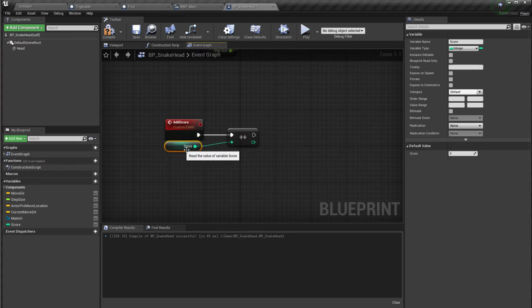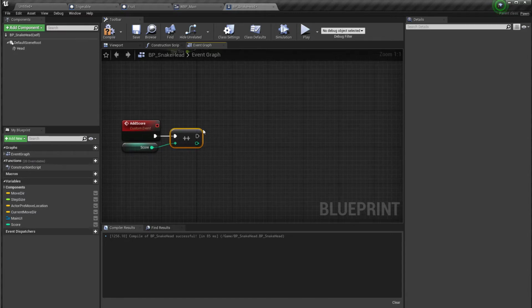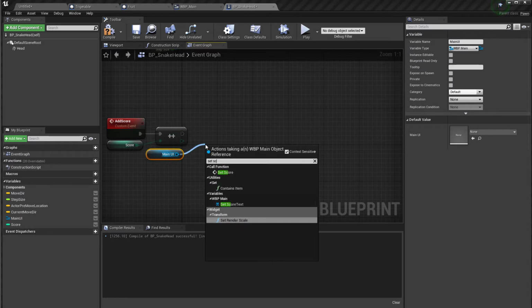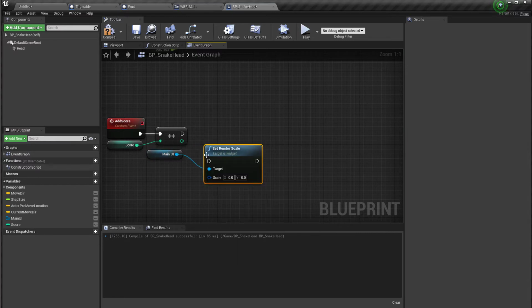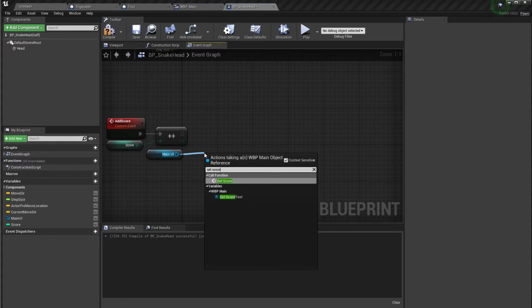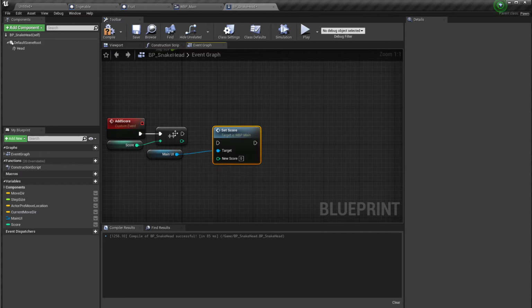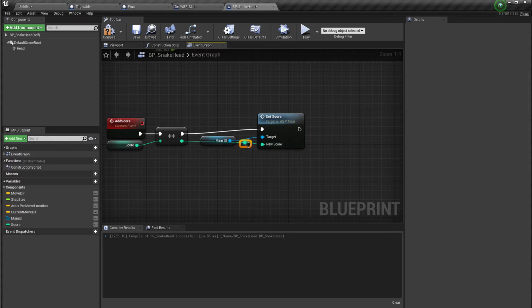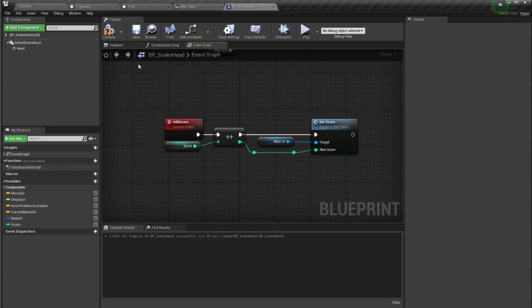So the score will be changed to score plus 1. Then we're gonna get the UI here, and then we can call set score, and that's gonna be our score here. You can double click on the lines to create a reroute node, so that you're not crossing the lines with the nodes. That way when we call add score, the UI will be adding 1 to the score.